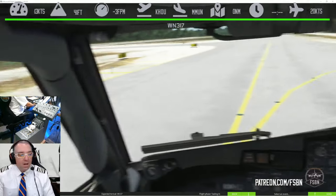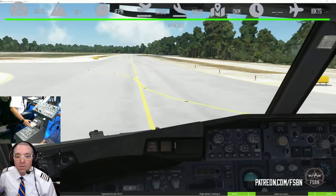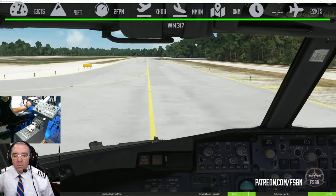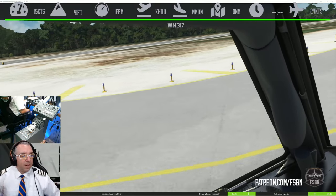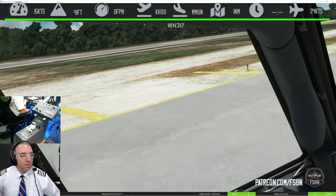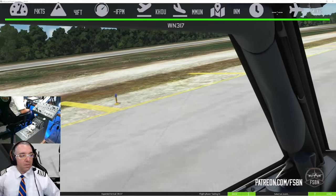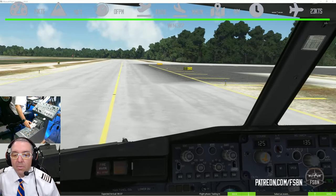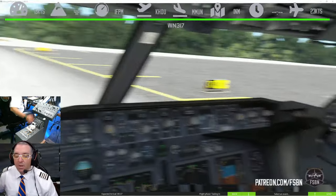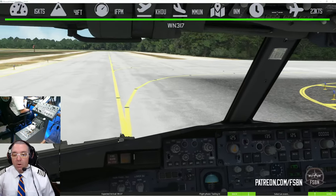Okay, this is definitely not the right one. Echo 3 is... we gotta keep going. I'm trying to let them know that we're ahead of... nothing. Oh, forget it. Okay, we got Bravo 13. That's where we want to go. Yep, this is our gate all the way in the middle of nowhere over here. Gate 64 is going to be on the opposite end of the airport.